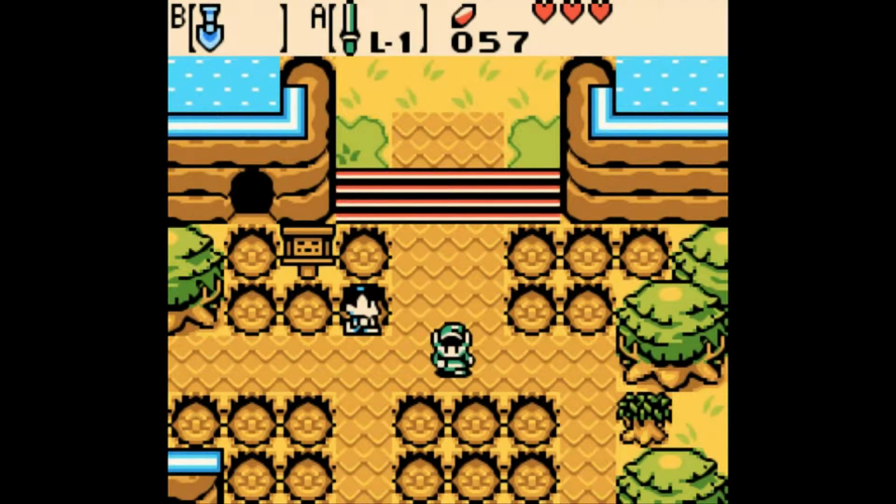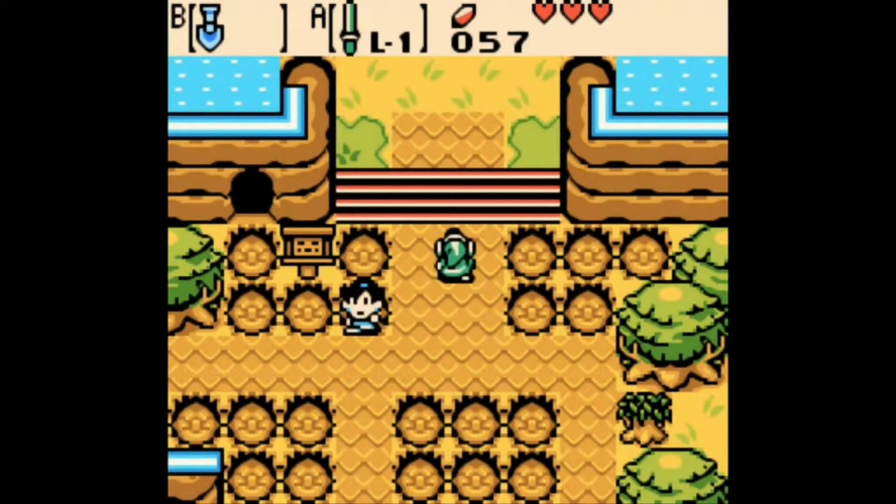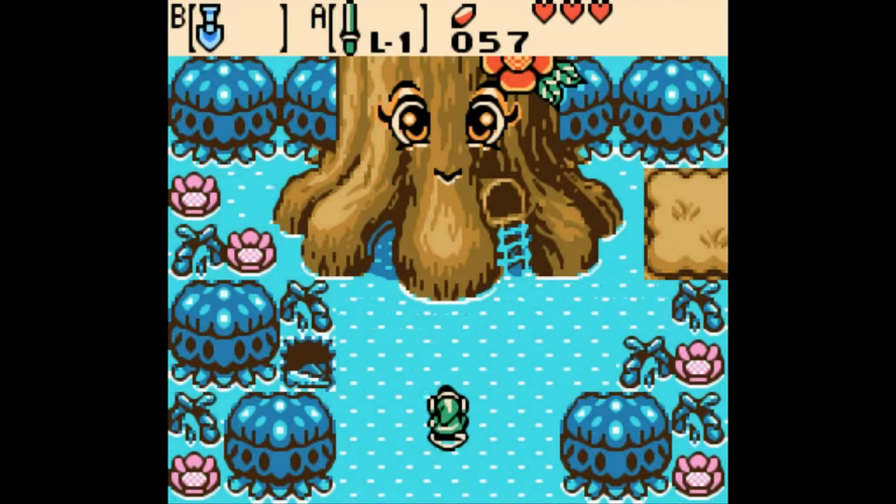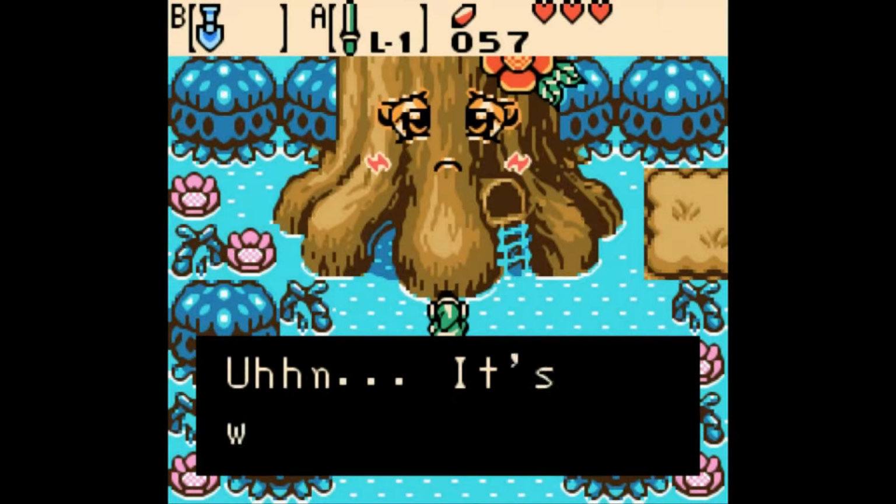In the last episode, we did a bunch of things, including digging up the ever-living crap out of this place, but we went to the past, got a shovel, saved the Maku tree, and now we are going to talk to her and see if she's all better now. Well, she's alive, at least. That's good.